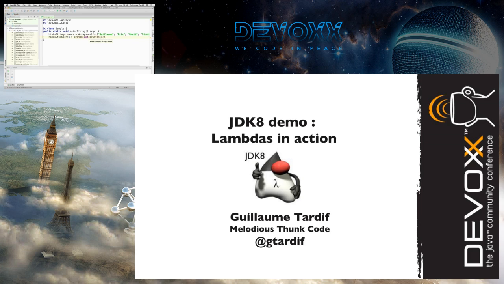Println x. And I can execute this, and it should print out the different names in my collection. Great. So here we've got our first Lambda expression, which takes x, a string, as a parameter, and then executes System.out.println. We can notice that we don't have to specify the type here. It's inferred by the compiler, because the compiler knows that we have a list of strings on which we apply the forEach method.